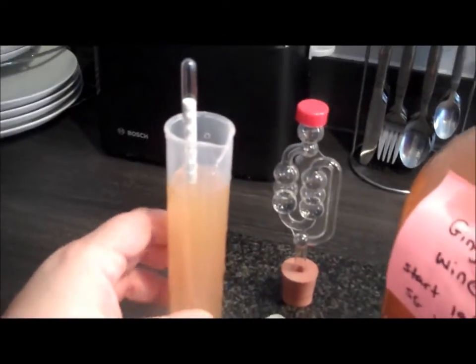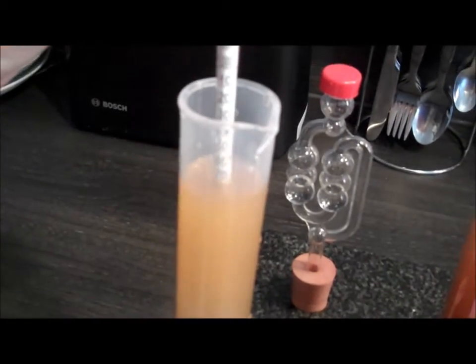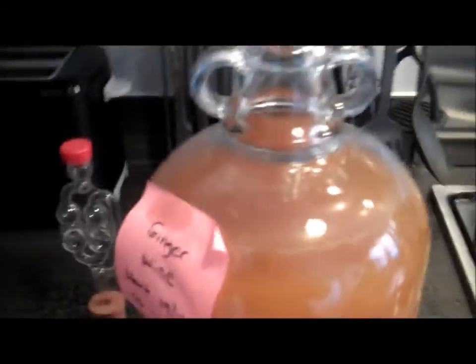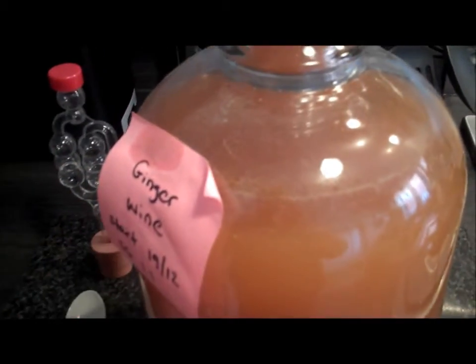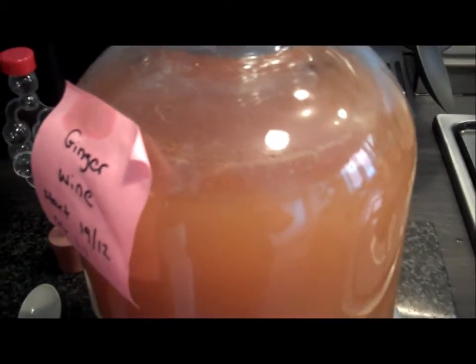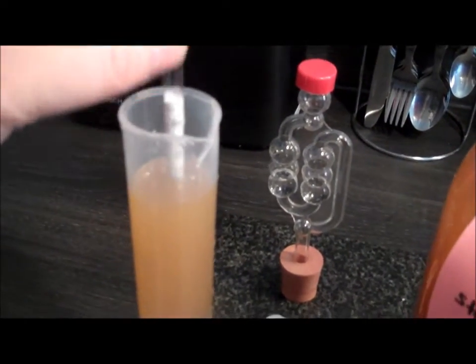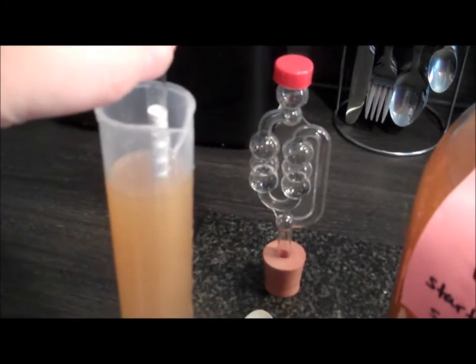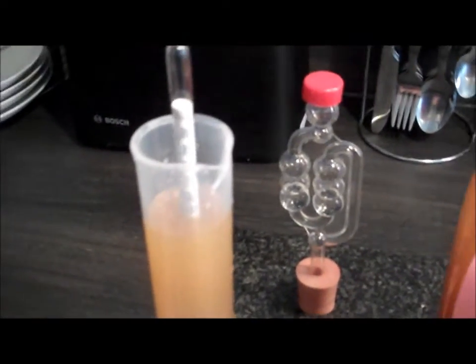It's probably not going to ferment any more because the airlock has stopped bubbling. I put far too much sugar in at the very beginning, so it's reached a point where it can't ferment any more - we're at 1.3. If we wanted to take it to dry, which would be down at 0.990, we could add champagne yeast or turbo yeast. But pretty much I've killed all the yeast and it's reached its highest potential alcohol, which could be anything between 14 and 15%. So because it's at 1.3 we're going to stop now, try to kill off all the yeast, and we won't have to back sweeten the wine so much - it's already got a little bit of sweetness to it.